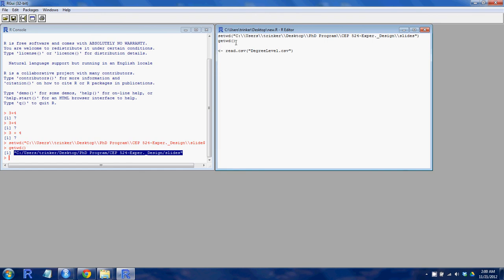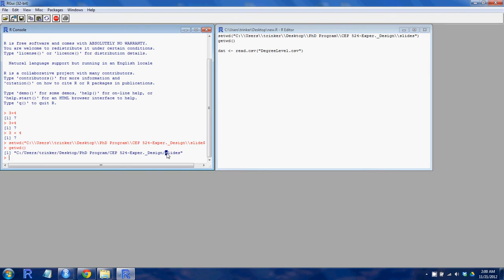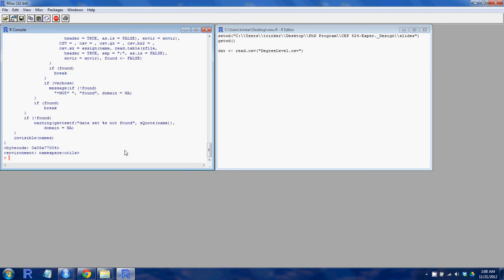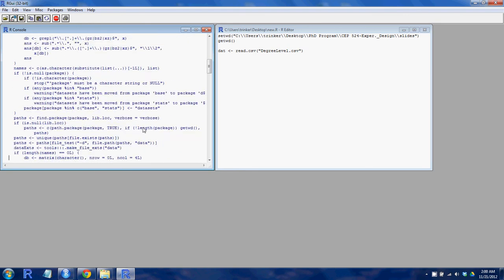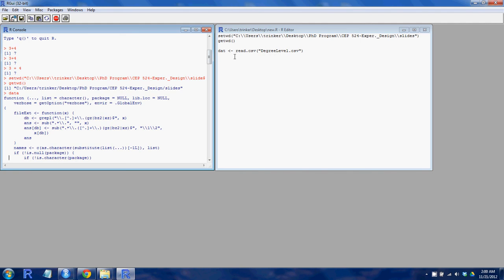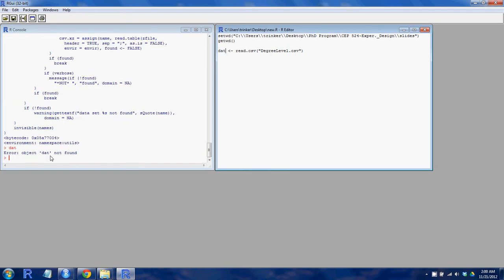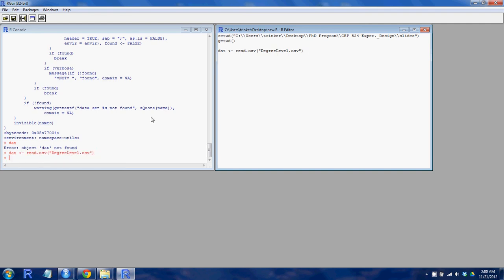And we can assign it to any word, letter, uppercase, lowercase, doesn't matter. I'm going to use dat. It's best to avoid assigning it to function names. So some of you may think, oh, I'll assign it to data. Well, if we type data into the command line and run it with enter, we see, oh wow, this was a function. So we shouldn't assign something to a function. Otherwise we've overwritten that, and it may cause us problems later. Whereas if I take dat and run it in the command line, it says object dat not found. Well, that's good. We have an object that's not found that we can assign read.csv to. Go ahead, run that line, and you see over here, no problems, no errors.